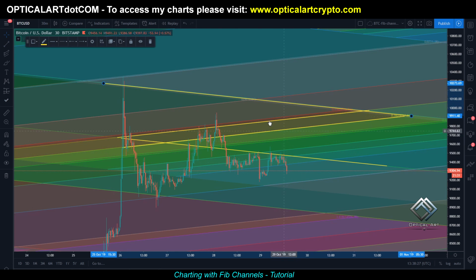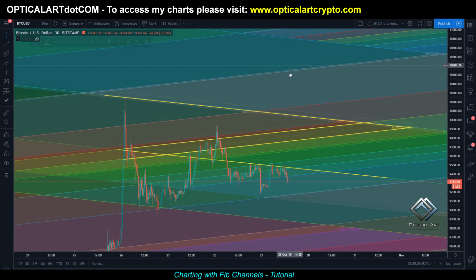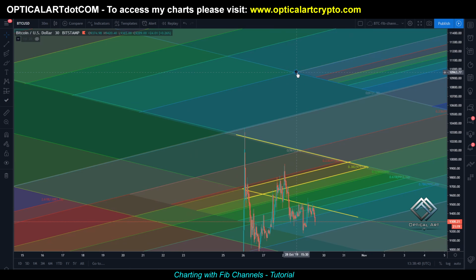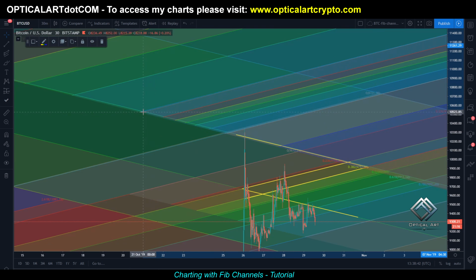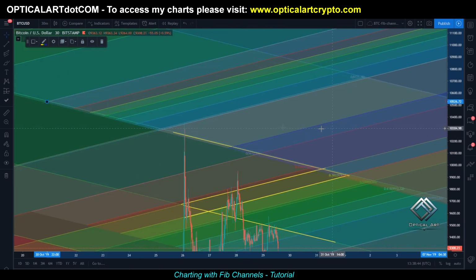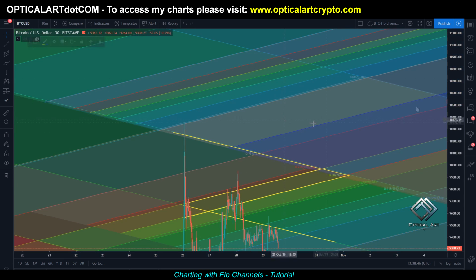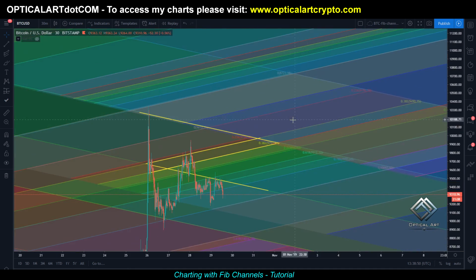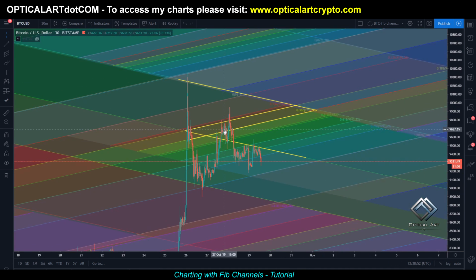So if we did move up and made a higher high, you could potentially get topped out at this line, and if you made a higher high, you get topped out right here. And then of course this is where you can extend these back, and these would give you more targets to the upside. So it's just an interesting way to chart and find these tops and bottoms.